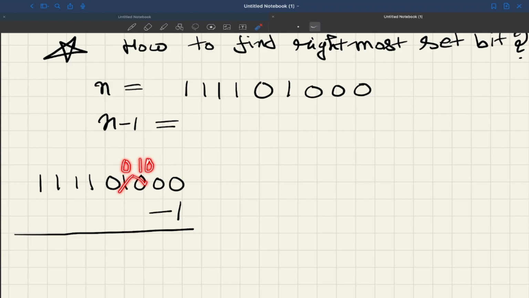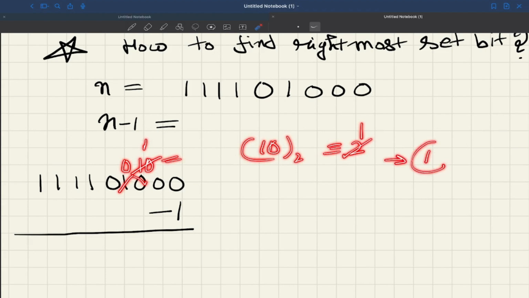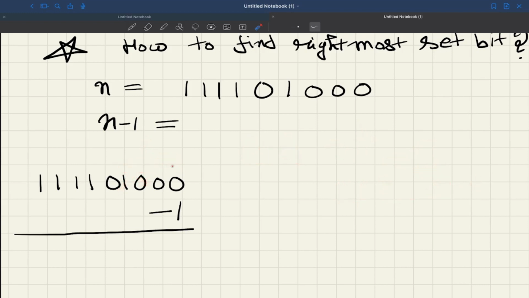And what is 1 0? 1 0 is actually 2, right? So if I subtract 1 from it, it will become 1 only, because 1 0 in binary is equivalent to 2. Subtract 1 from this 2, I'll get 1, and the binary representation of 1 is 1 only. So when this gives me a carry of 1, this will become 1 0, and when I subtract 1 from this, it will become 1 again, right? Because 1 0 is 2 and 2 minus 1 is 1.